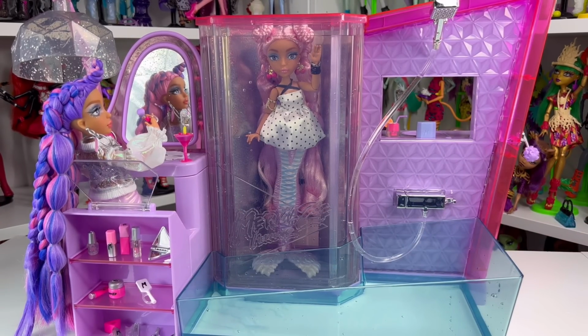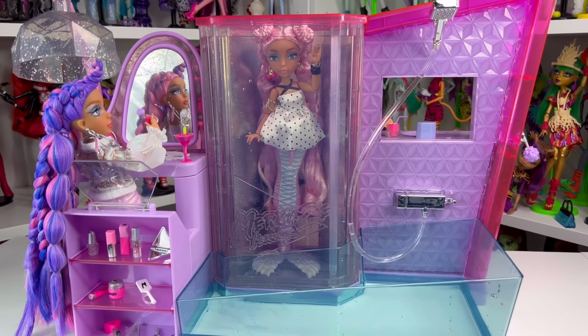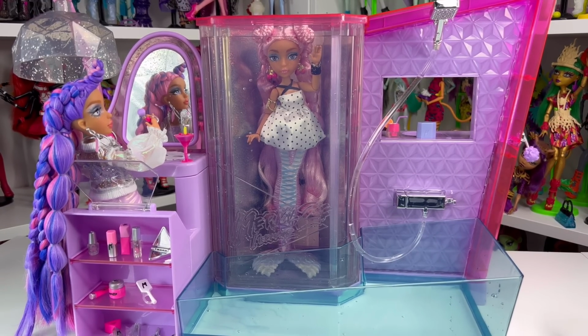I think it was really smart that they added that instead of just bringing this entire heavy playset to like a sink. I think this playset is really, really cool. I think that this is something that is going to be useful for not even just the Mermaid dolls. You could use it for your Monster High dolls, you could use it for your Rainbow High dolls. Do I think it's worth the $100 price point? Not really. I think it's a bit expensive. Totally wait for a sale to get it unless you're very eager like I was to get this, because I think it's actually a really cool playset.